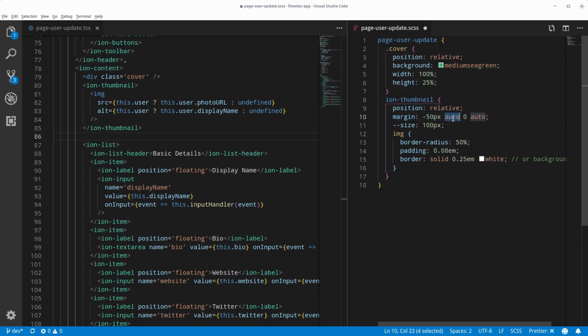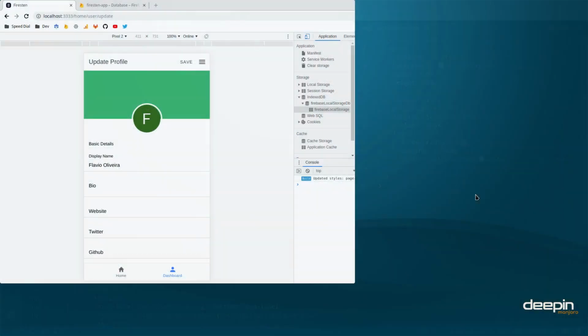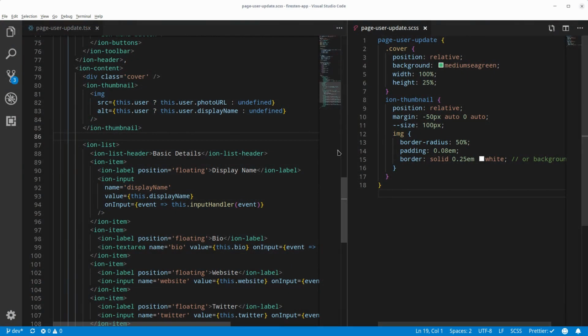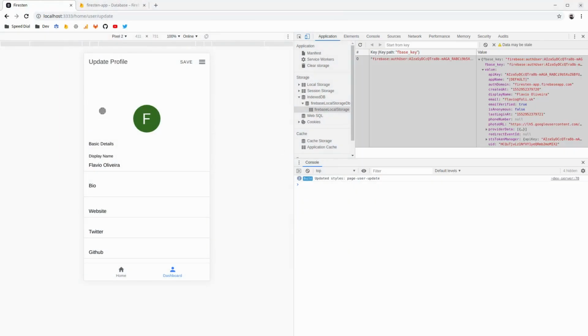It's going to be auto on the sides, 0 from the bottom, and -50 from the top. There you go, and you have that white border in there. It doesn't look so nice, but the green background is not meant to be there. All right, so I can remove that background there. Now we should add our input button so we can open the File Explorer.